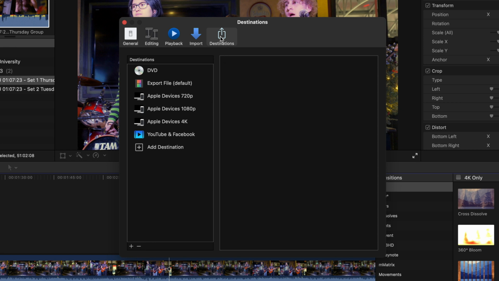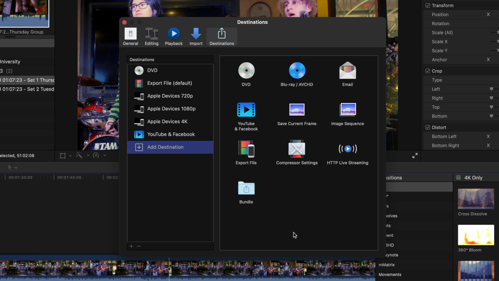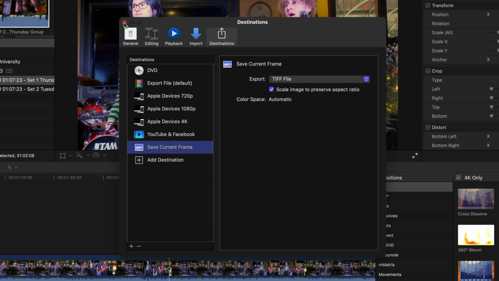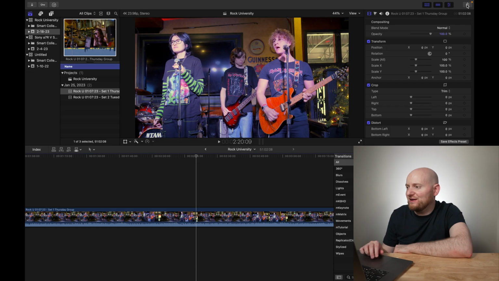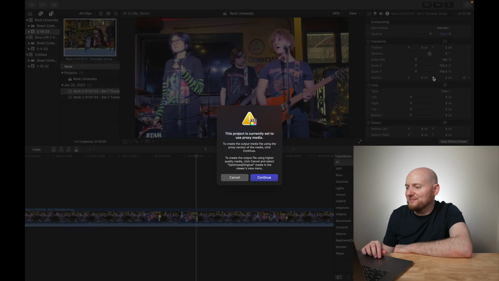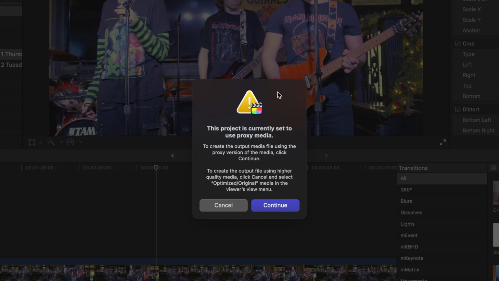So yes, we'll want to be in the share destinations tab, and once we do this, we can just click the plus symbol. We'll get a range of options, and the one we want is save current frame. I'm just going to take it and drag it somewhere in this lineup here. Let's say right there. Of course, once we've done that, we can go up to the share icon and then save the current frame. And yes, maybe just one caveat in this process, of course, make sure when you're exporting your frames from Final Cut Pro that you are on optimized media and not proxies or any proxy preferred settings, basically to ensure that you're getting the highest quality photo that you can export from the video.